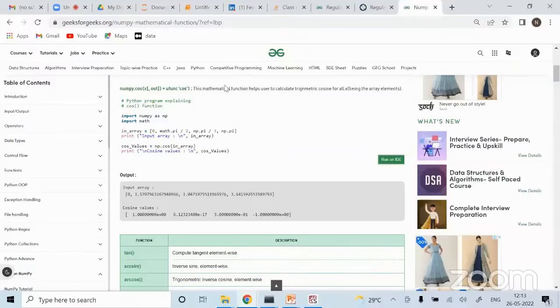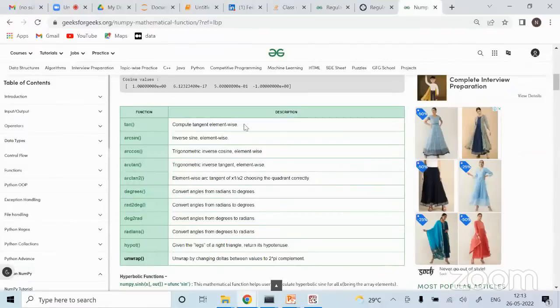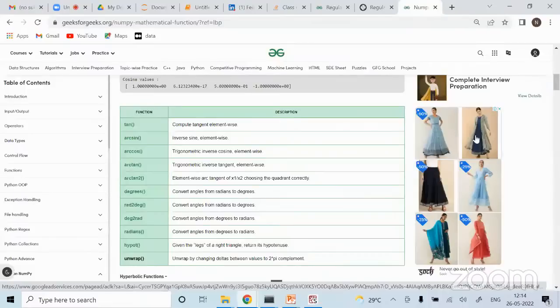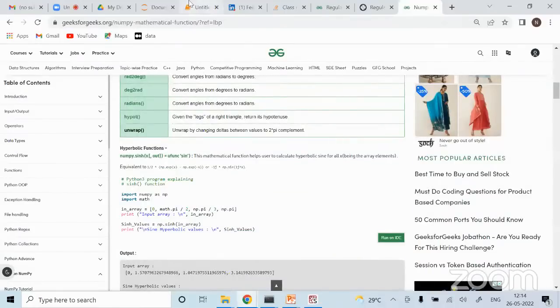Now I have already given you this link, and I have told you how to go through it and how to read it. If you are able to read it on your own and understand what each and every function is doing, that's all, my job is done. That is the whole point. So you just have to learn how to read it, how to test it in a notebook, and if you have to use it, how can you use that?